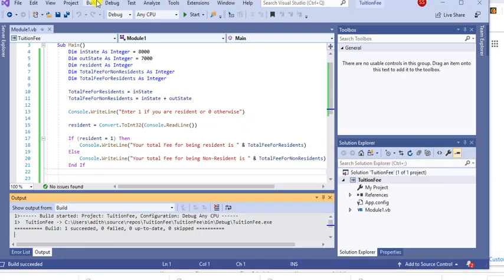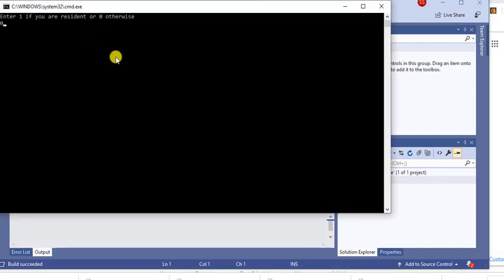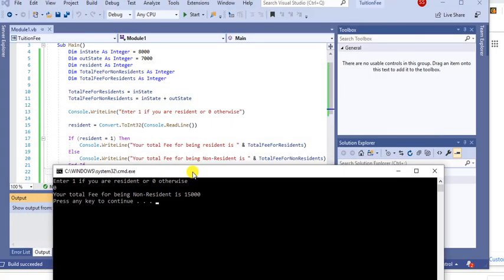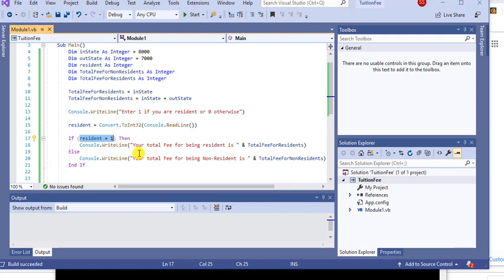Let's run it this time for a non-resident, 0. Your total fee for being non-resident is 15,000. It printed that because we entered 0, which means this statement is false.